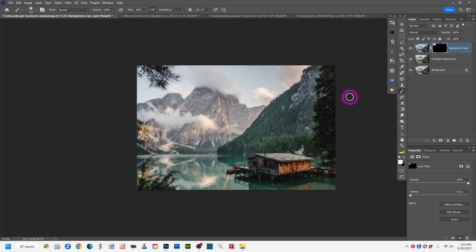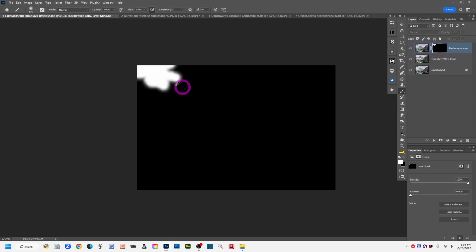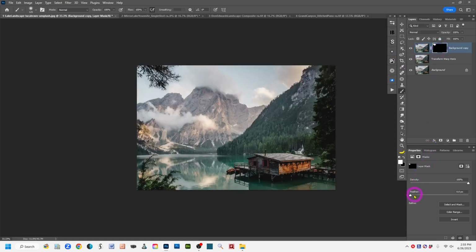Now, another recommendation from me for what to do for something like this, if you are going to mask and do something like that, keep it very soft and subtle. So let me show you how this mask looks now. Okay, like that. And what I would like it to do is be even softer.